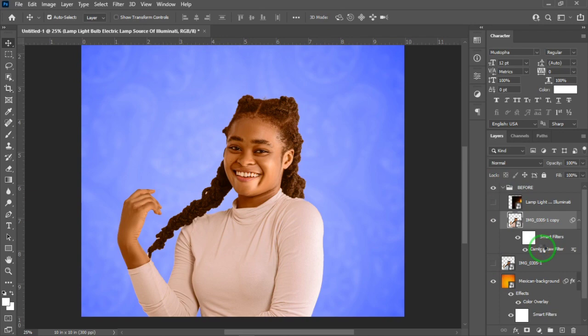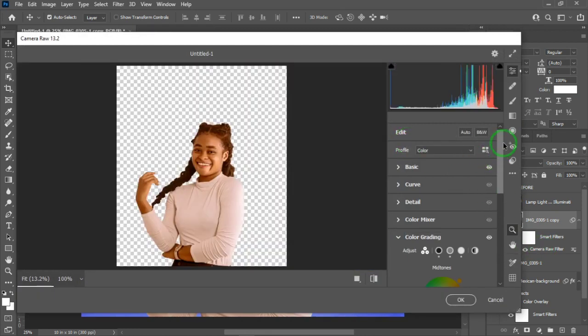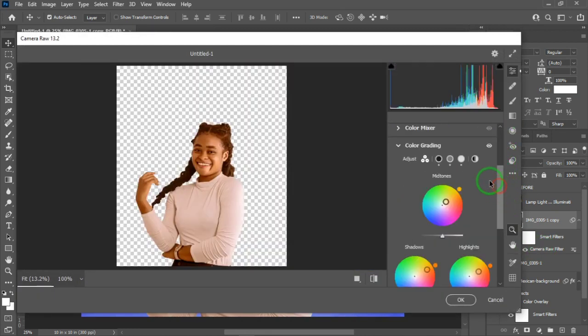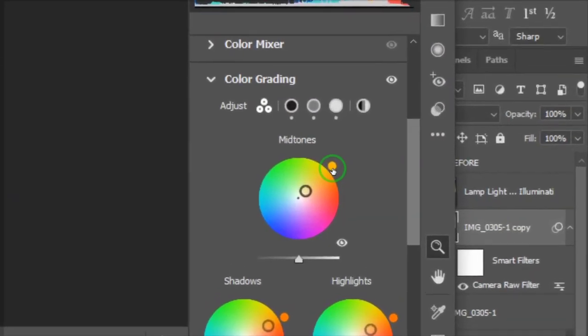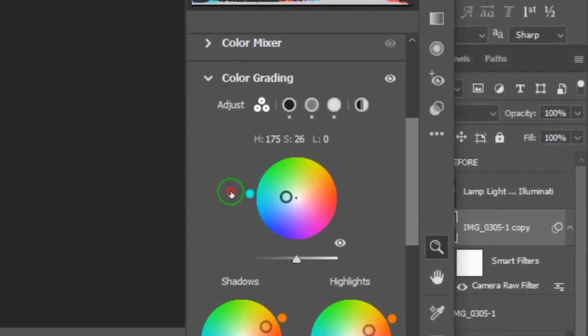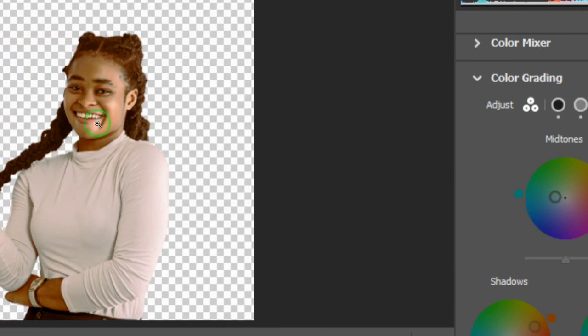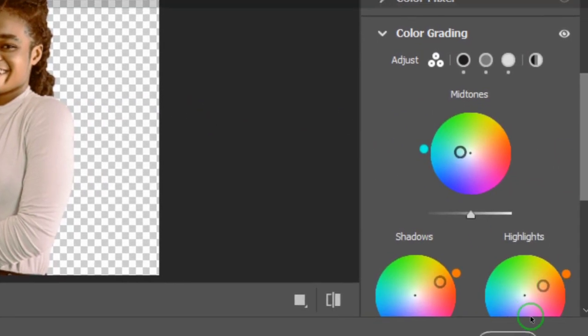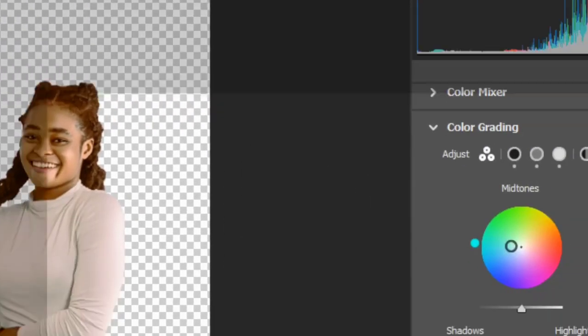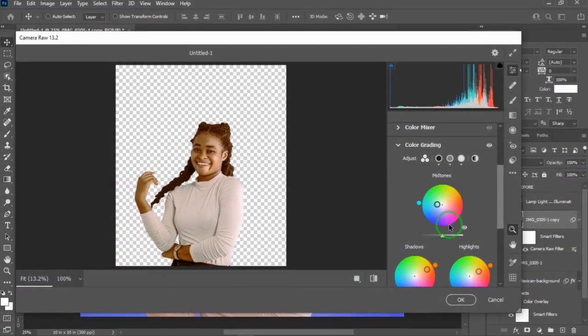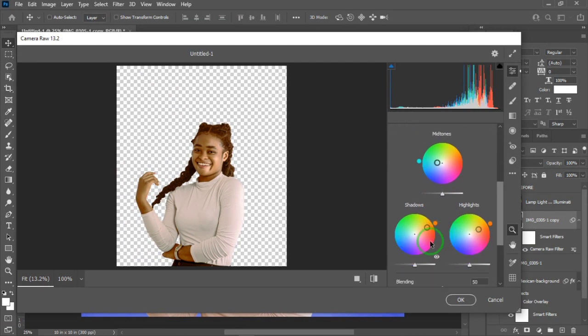Then work on the same image. We are going to use the same process we used for the former one. So over here now, we just have to tweak this to blue. And see the difference. As the midtones are being adjusted, the shadows and highlights are also giving the same effect. So go over here and reduce this. Remember, it all depends on what we are looking for or trying to work on.